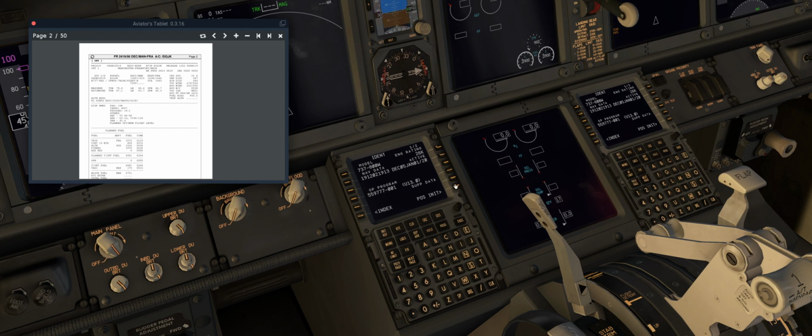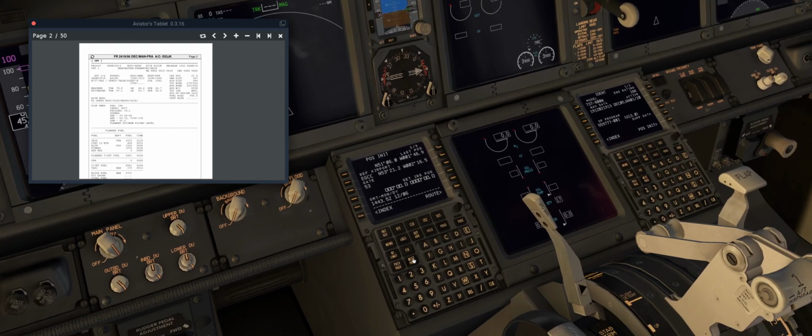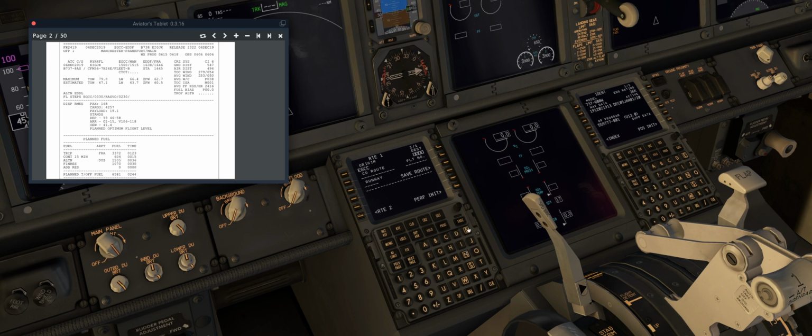Updated the AIRAC as of yesterday. We're at Echo Golf Charlie Charlie. Okay, 5-3. Let's just check. Yes. GPS left. It's the FMC. And as you can see, we're off to Echo Delta, Delta Foxtrot. Not expecting full ATC on arrival. Today we are for Foxtrot Lima. And I am going to load up the company route, save. Typing it in.